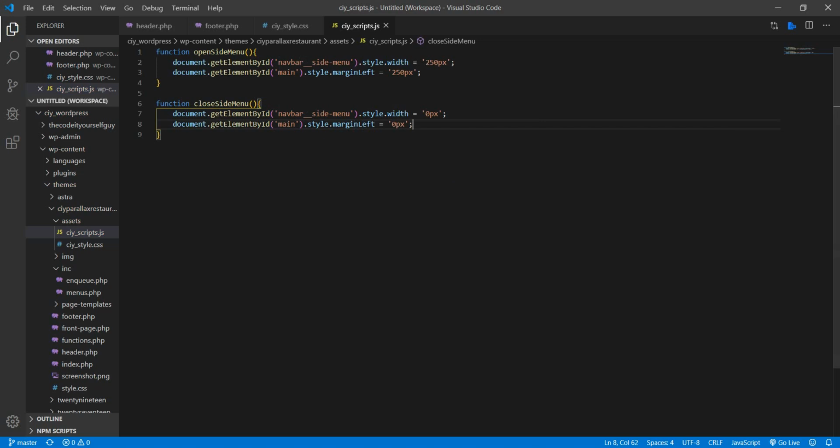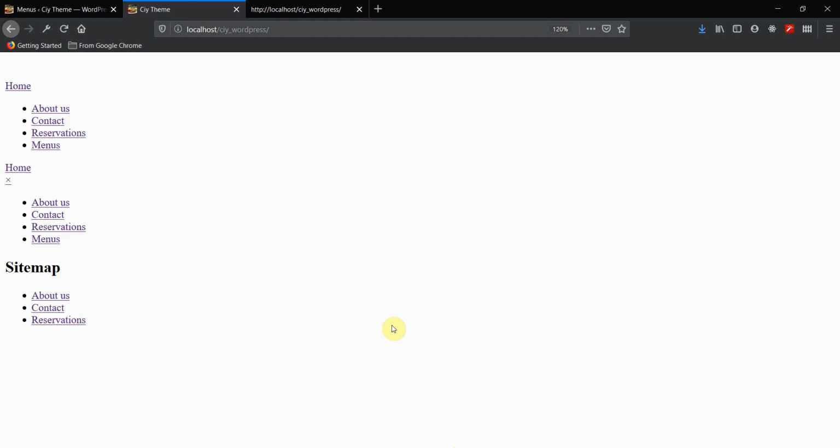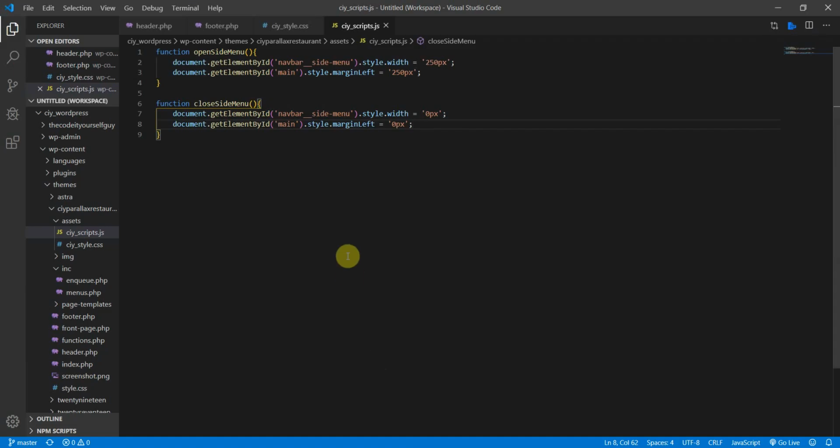Let's save it. Let's see if it does anything here. Let's press there. We haven't styled this, so nothing's really going to happen, but let's style the rest of the menu.